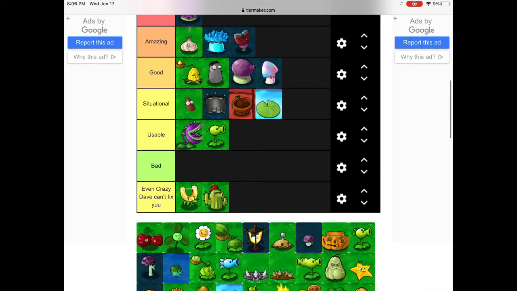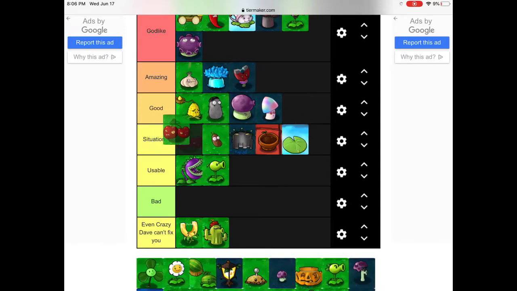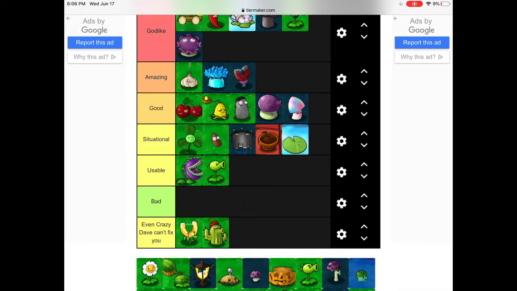Cherry Bomb, it's a good insta-kill plant. It's not the best. I'm just going to put it in good, because when you first unlock it, it can take care of the waves of cone heads and bucket heads they send at you. So it's a good enough plant. Blover is situational. Sometimes it's amazing when you've got balloon zombies and fog levels, but most of the time you don't take it along with you. But when you use it, it's really good.